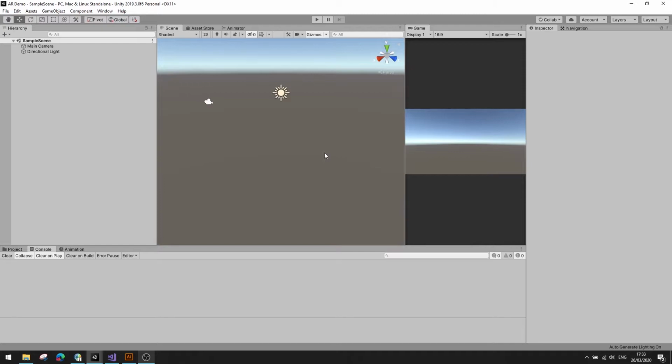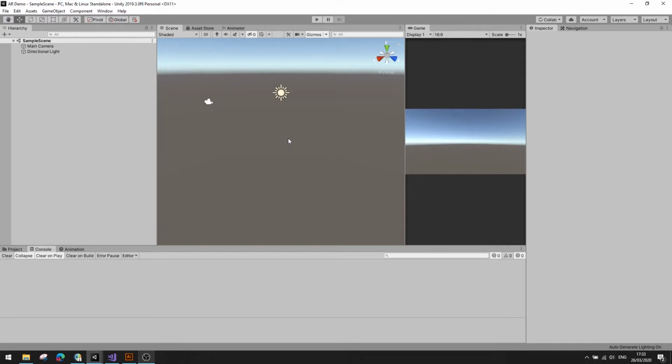for development. One thing to note is that this is going to be setting up an AR project specifically for Android devices. So I don't own an iOS device, and even if I did, to develop for iOS you need to have a Mac, because developing for iOS requires Xcode, which can only be done using a Mac OS environment. So this will be basically geared towards creating an application for an Android device in the end.